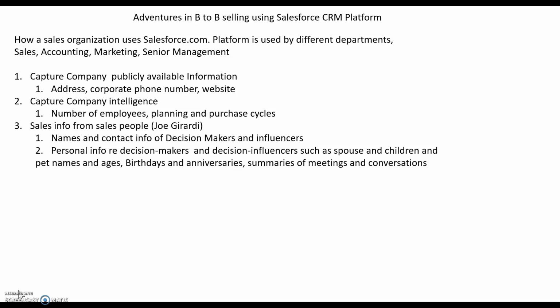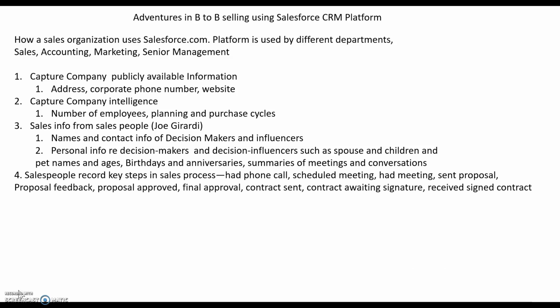And here it would also be great if there was a place to put some kind of psychographic or personality type information. And the thought here is that before a salesperson picks up a telephone to make a very important call to a client, and these calls may not be frequent, it may just be a couple a year, that salesperson wants to look all this up. She wants to look up the previous conversations. What did we talk about two months ago? Is there anything I didn't follow up on? She wants to look at names and birthdays and everything else so that it helps build a relationship. Okay.